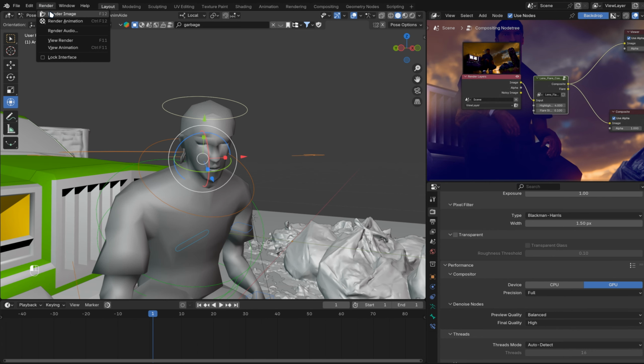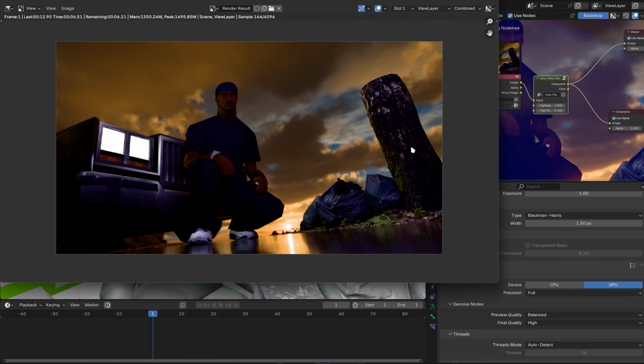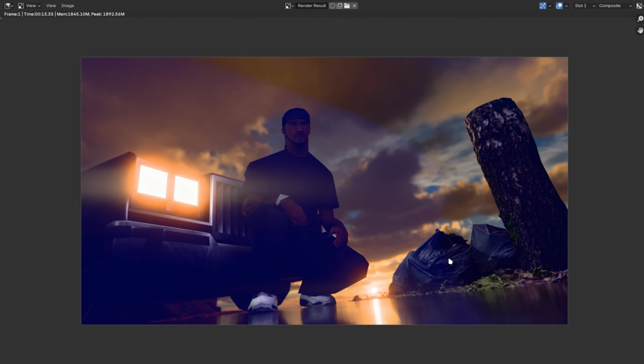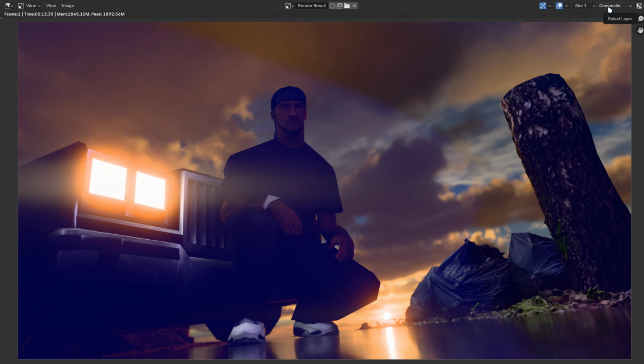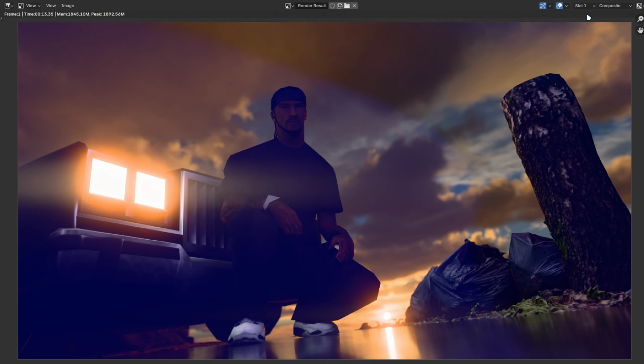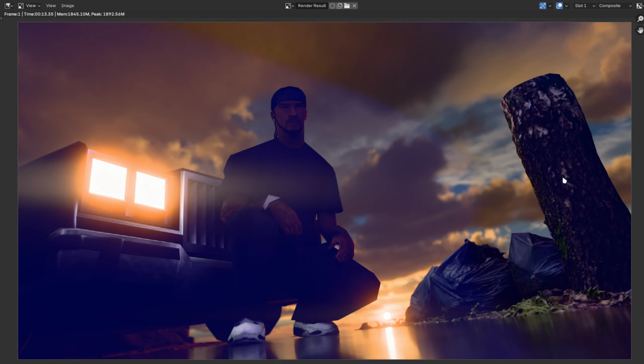Now we should re-render this. Always save, make sure to save this. Render this image again. And let's do this thing. Boom. This is our final result. And now, if you don't see any results, pay attention. Always come here. As you can see, you should see composite or you should see view layer. View layer is what it shows by default without compositing. And composite is where you should see this. Now, there's a good difference. View layer, composite.